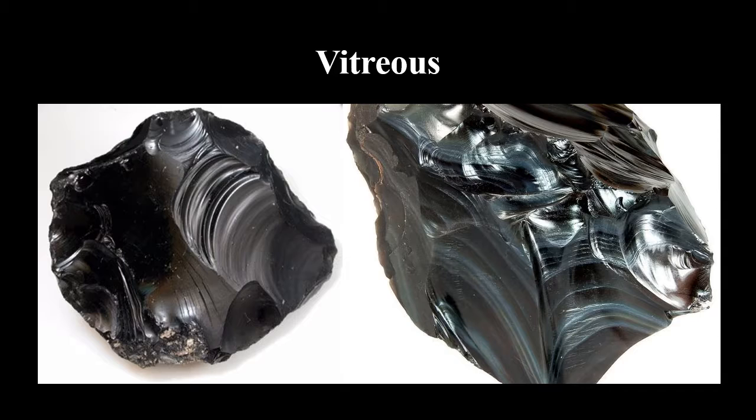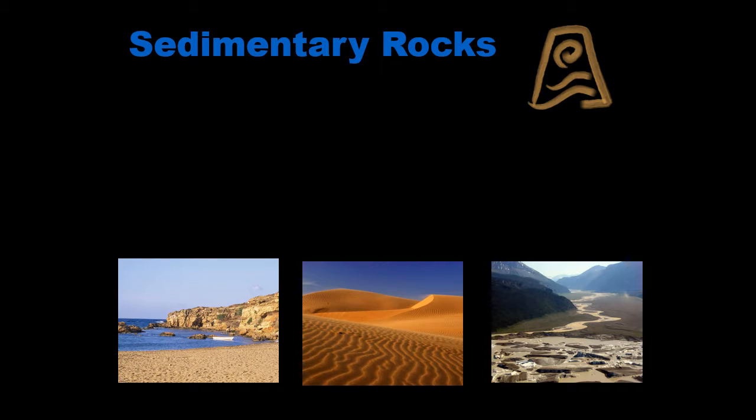All right, vitreous means that the material is glassy or has this glassy sheen. You can also see all these wonderful conchoidal fracture breaks right there. Now, what's an example of a vitreous igneous rock? Go ahead and pause to let students answer if they haven't already. And the example of vitreous rocks is obsidian. Yes, it's obsidian. Obsidian is a beautiful example of glassy texture, which brings us down to sedimentary rocks.